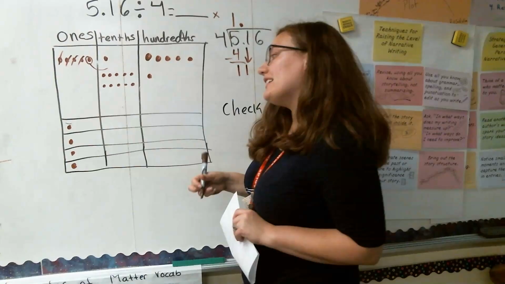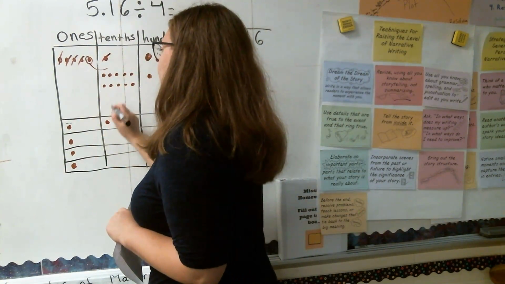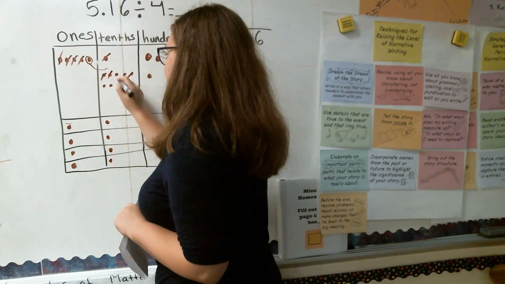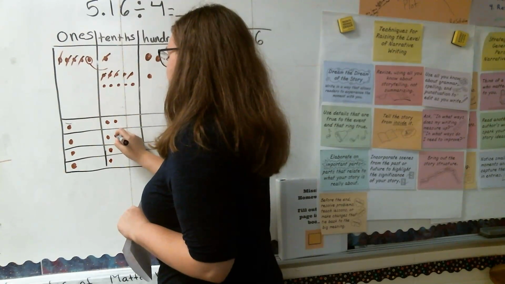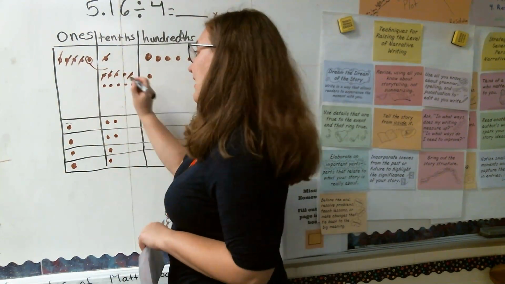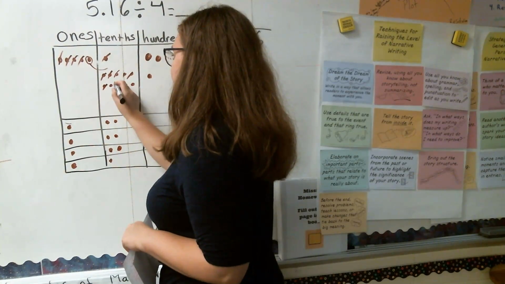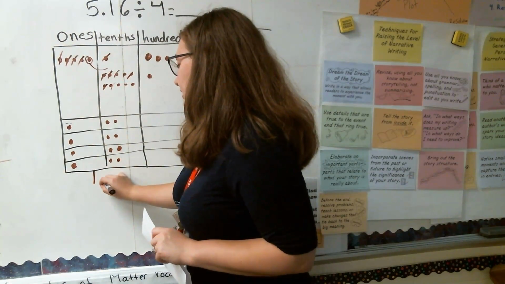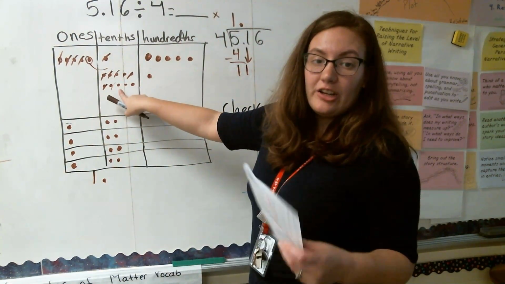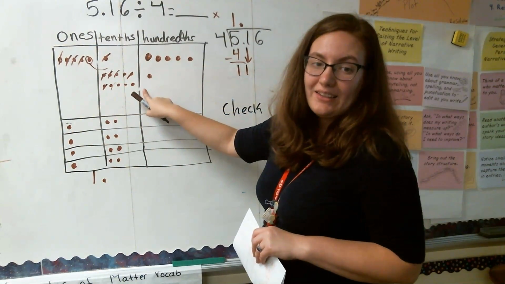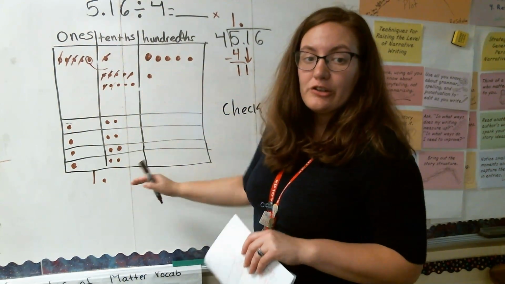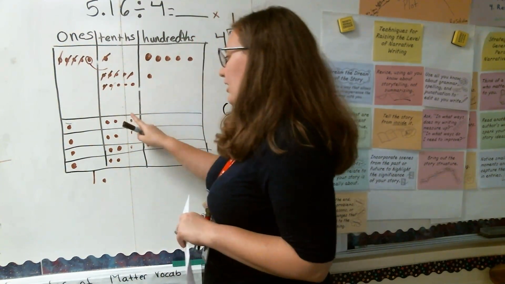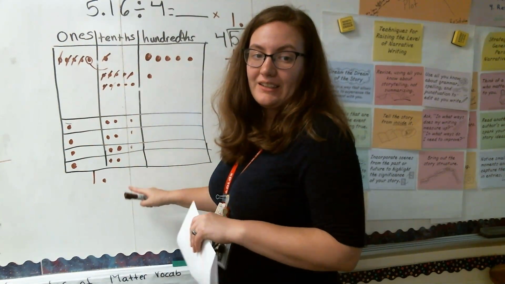All right, so for our next one, again, we do the cross off dot, put it in the box. And we do that until we can't get any more equal groups. I'll give you a hint for this one. We are going to have some leftover. All right, so I want you to stop here where you have the 2 dots in here, because I'm going to kind of look ahead and I'm going to see that I only have 3 dots left, but I have 4 groups. So if I only have 3 dots left, that would mean that I can only put dots in 3 boxes, not all 4.